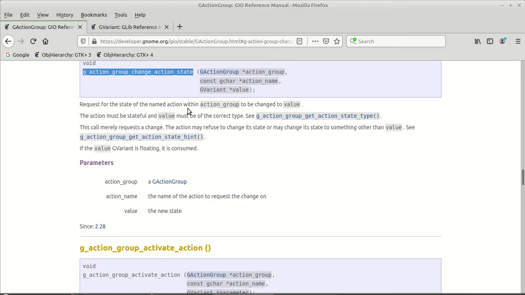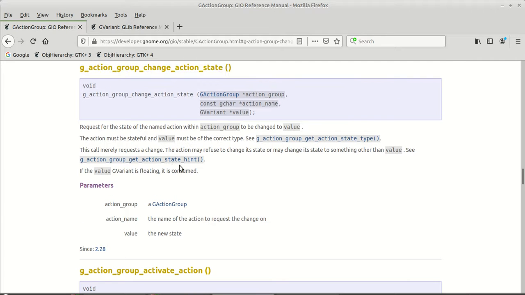GActionGroup change action state says at the last part, if the value of the GVariant is floating, then it is consumed. So in other words, we are passing a floating one, which means we are safe.